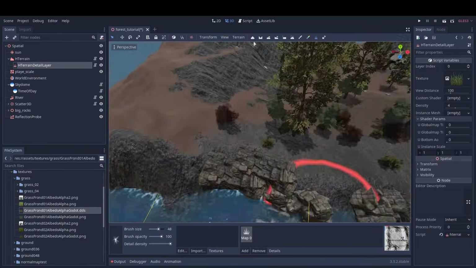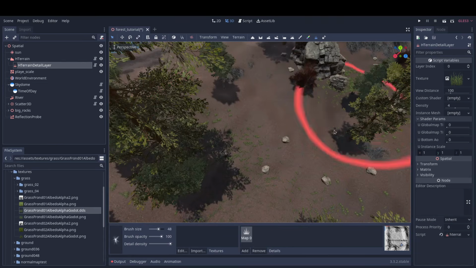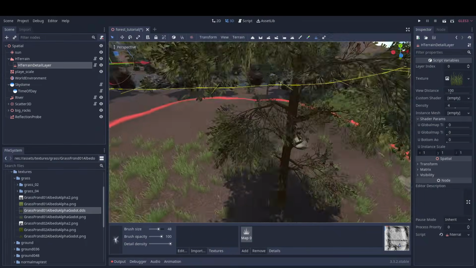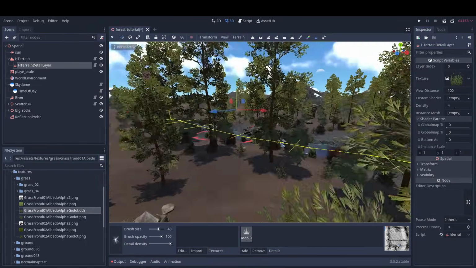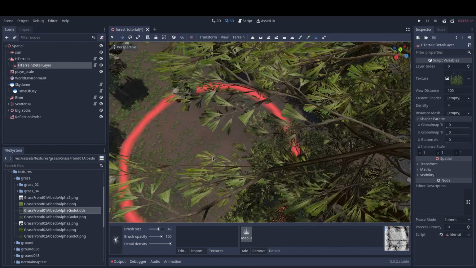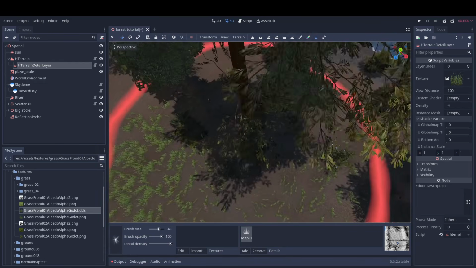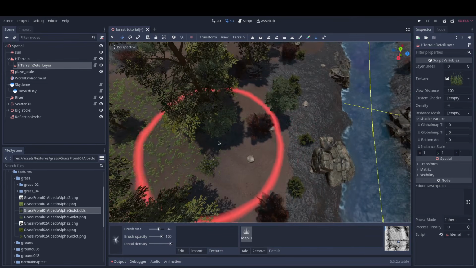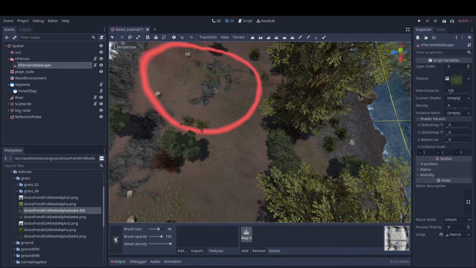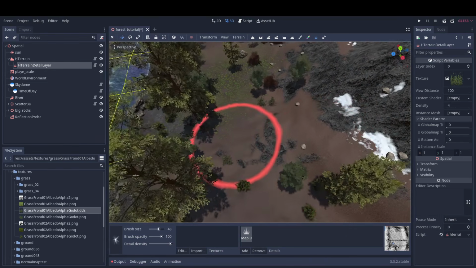Yeah, okay, so this side is, I think, done. So we place our grass here. Okay, so here is also a good place. The thing I lack in this plugin is the ability to set up a maximum height for those details, so I can't really stop it from growing on this mountain, as you can see. So it would be cool if it could be added.